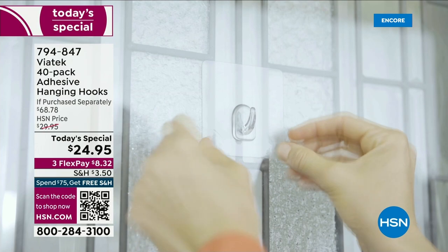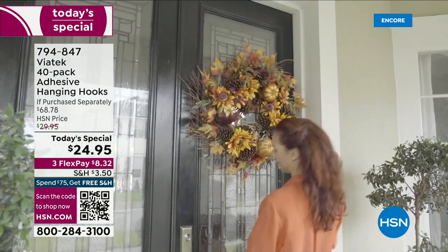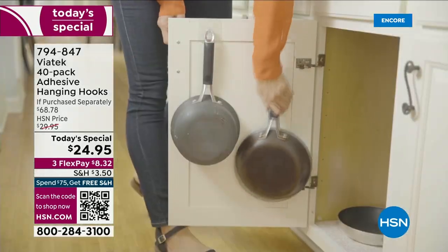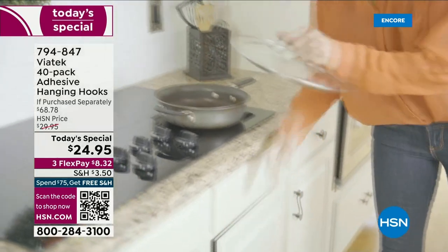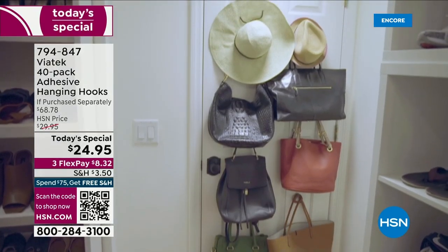How do you get organized? Do you drill a hole in the wall? Do you nail something in? No worries whatsoever. You can even change your mind after you hang the hanging hooks. These are so popular. We have never done a 40-pack, including the jumbo hooks. And they are completely removable — no sign that they were ever there in the first place.